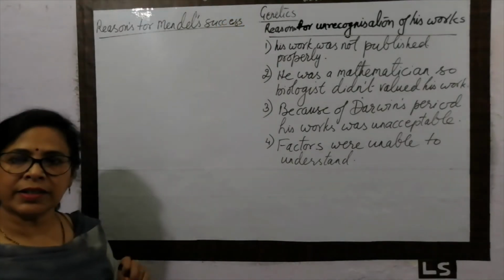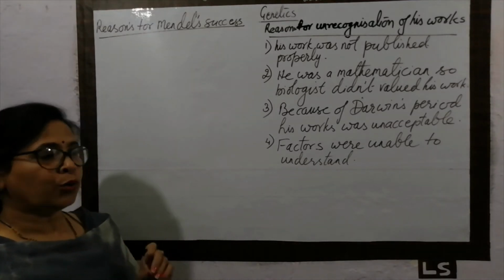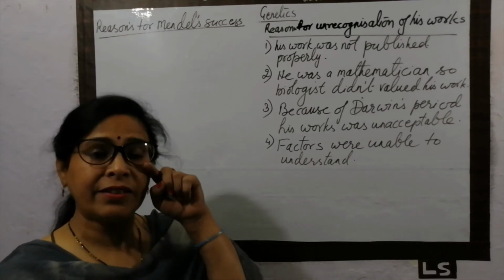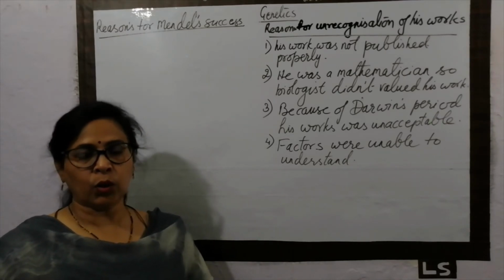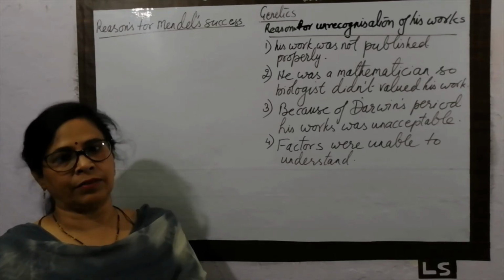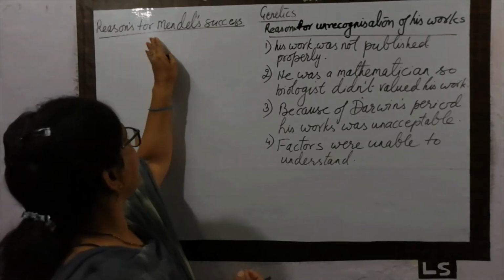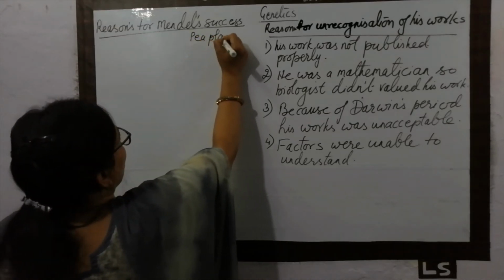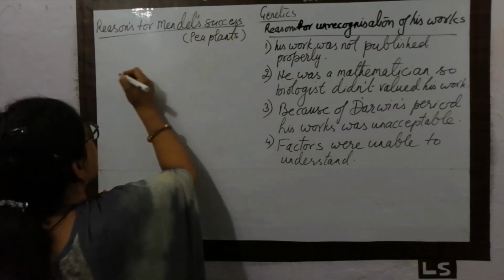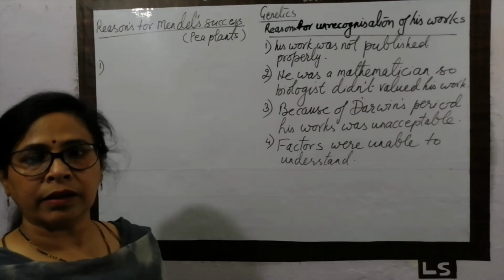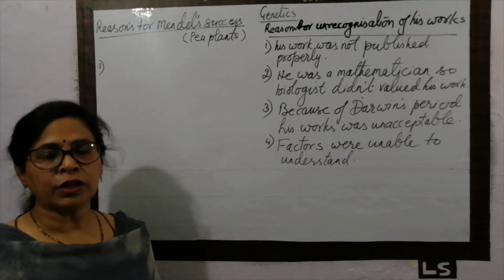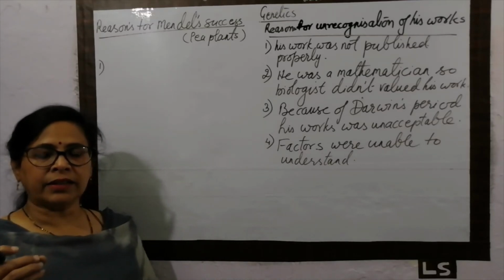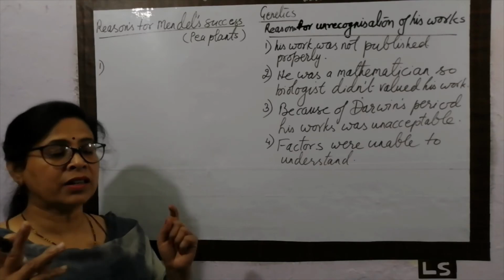Okay. What are the various reasons? First, you know very well, Mendel chose Pisum sativum, the pea plant, and he continuously worked on it for 6 years. So why did he choose Pisum sativum? The reason for Mendel's success is basically that his research was on the pea plant only. So why is his work so valuable? We call him the father of genetics, because he selected the pea plant in a large sample size.